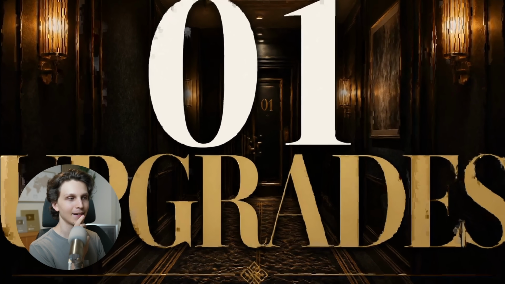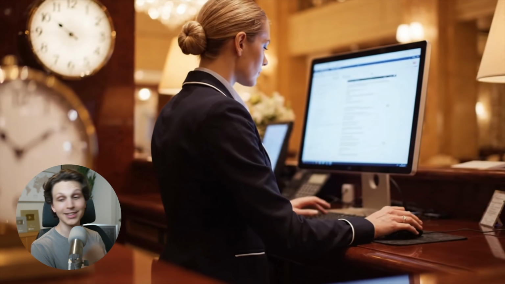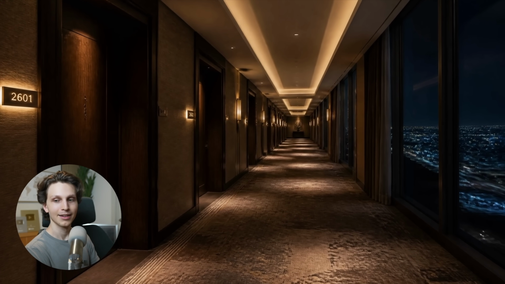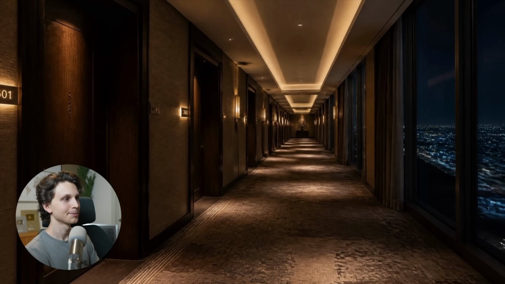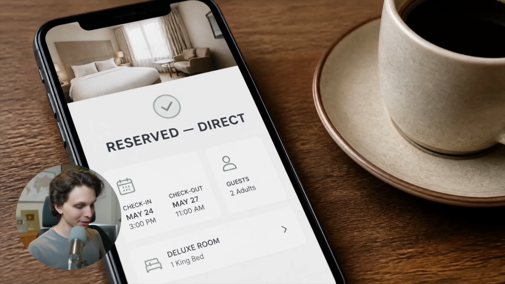Let's start with upgrades, because the rules are not what most... No way. Front desk agents have wide discretion on day of. This is actually crazy. Especially after 8 p.m., when premium rooms are mathematically likely to sit empty all night. Booking direct, not through Expedia or Booking.com, automatically puts... and it even has a booking. So this is absolutely insane.